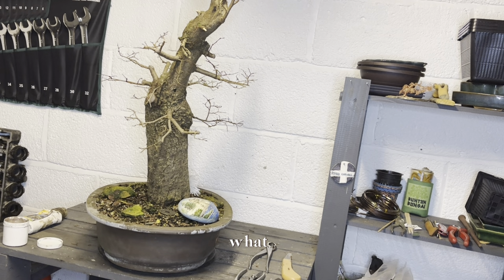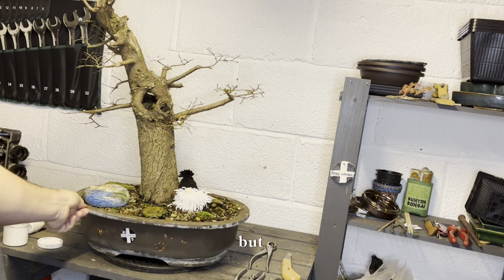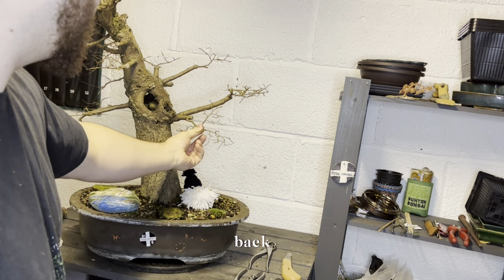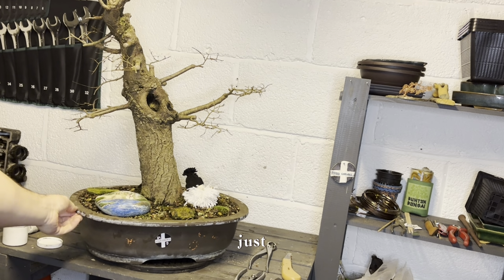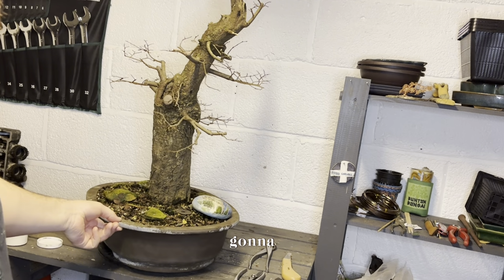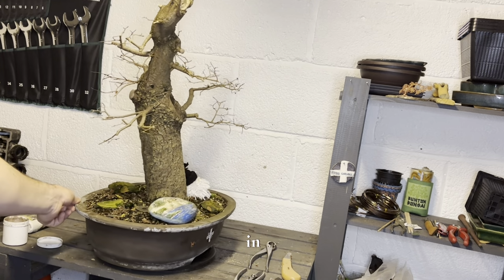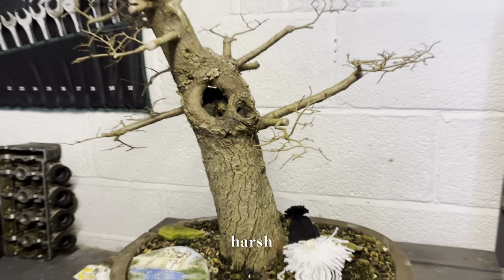So let's talk about what just happened. It was meant to just be an apex, but I ended up getting rid of this branch, taking this one back, wire in there like that, and yeah, just basically cleaning up. I kind of got to a point where I was pruning and I thought to myself, why, I'm just going to be here again, and actually I'll bring you in to show you just how many options we have in this area that I just pruned quite harsh.